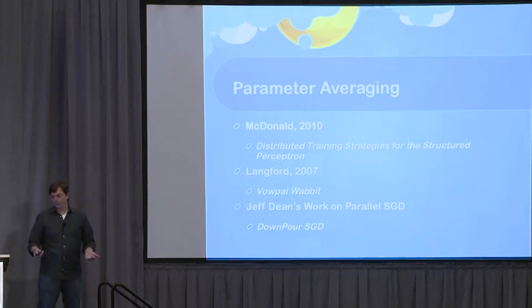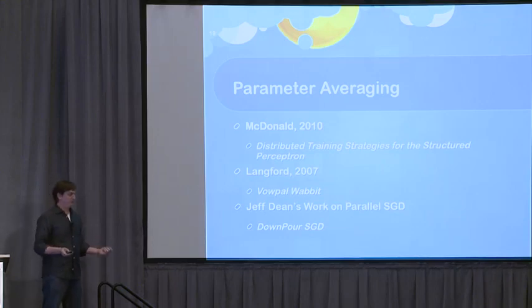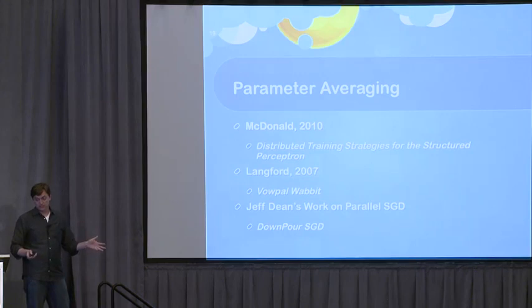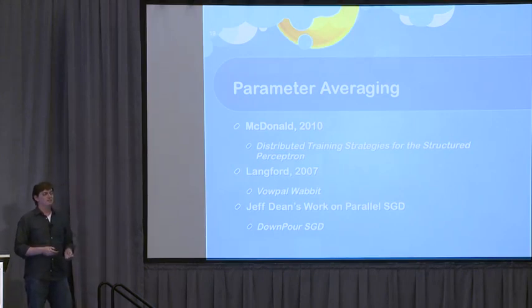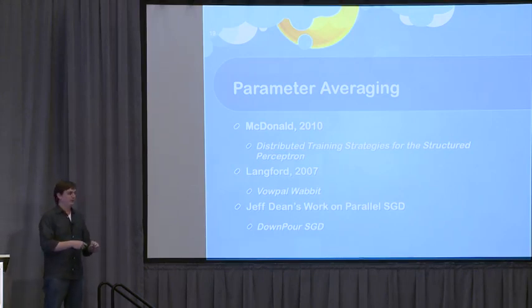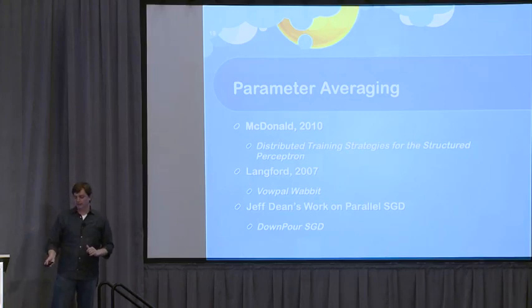You can take a look at McDonald, 2010. John Langford, incredibly well-published doctor in this space, has done a ton with Vowpal Wabbit, and Vowpal is incredibly, screamingly fast. And Jeff Dean's work is the guy I just chase all of his papers. The Downpour SGD paper is a really interesting paper, and that's where I get the bulk of my ideas for iterative reduce, the parallel framework on YARN, and then the parallel iterative algorithms on top of that.